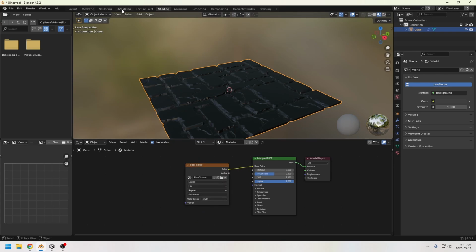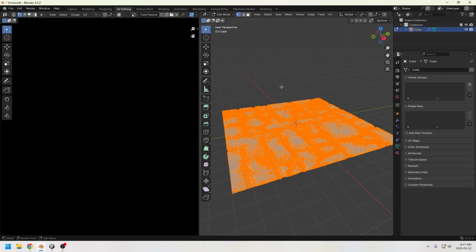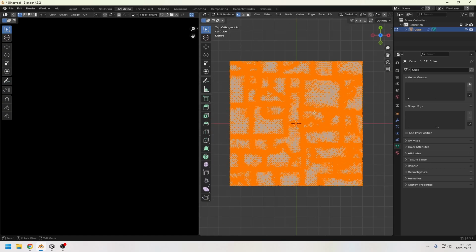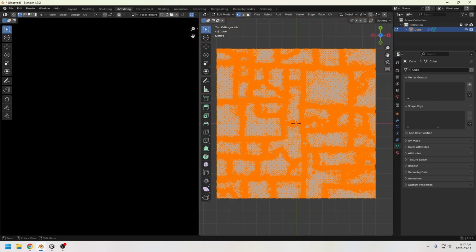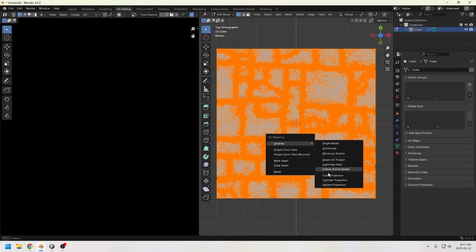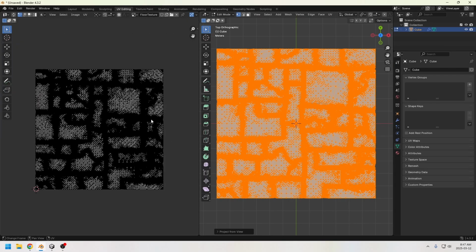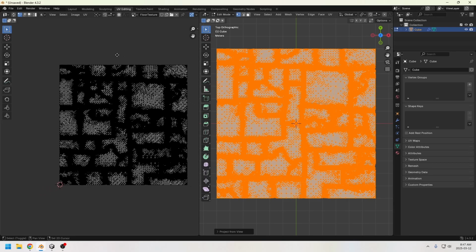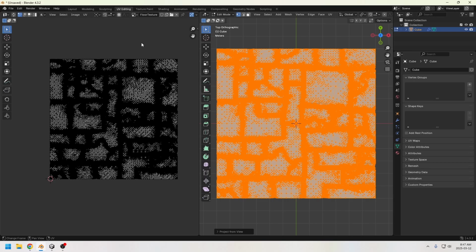And then what we want to do is go to the UV Editing tab at the top. On the right side, it should automatically go into edit mode. If you press 7 on your keyboard, you can get a top-down view. Make sure that the whole thing is in your view. You can scroll in and out with your mouse wheel. You just press U on your keyboard and click Project from View Bounds. So because this is a perfect square, this will fit perfectly into our picture that's on the left. And this is also what we're going to use to paint it.